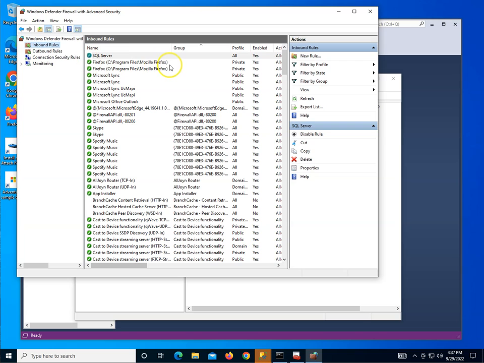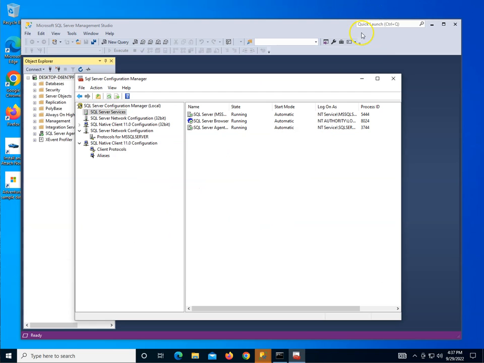So this is now part of my Windows Firewall, which is great, which means that now from the outside, if somebody tries to connect to this, that port will be allowed to come into the server and make connections. If you don't do this and you're running SQL Server, then pretty much no connections will be permitted. I'm not saying that this must be done for every instance, of course. In many instances, SQL Server is the backend database, so there's a front-end application that accepts all the connections, and then it makes a connection to SQL Server. So there is no need for outside clients to connect directly to SQL Server. But I just wanted you to know that this is something that you may have to do on a firewall if you have connectivity problems.